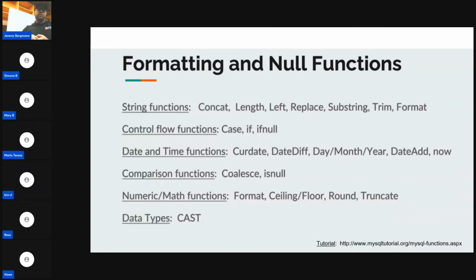You can use day, month functions to get the day, month, year out of a date that's in different formats, if you have it in the date format in your database. You can take the difference between two dates. So you can do the date difference between now and, say, this day in 1993, and it would give you the number of days.